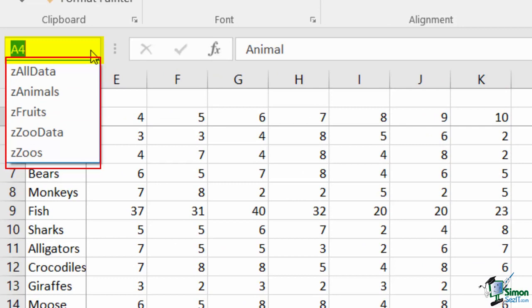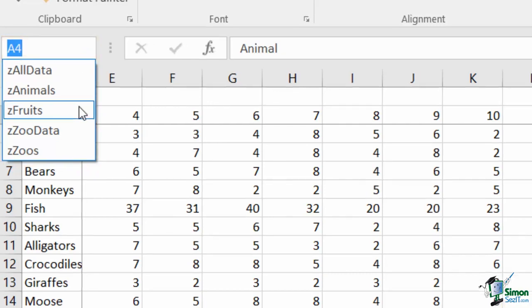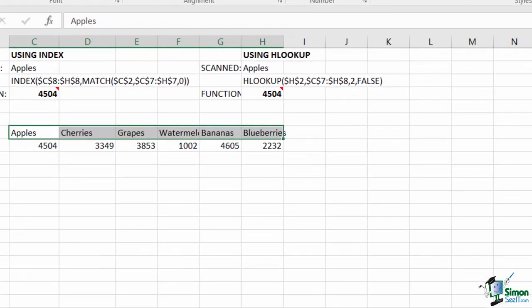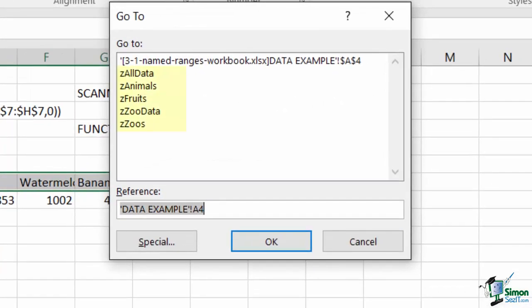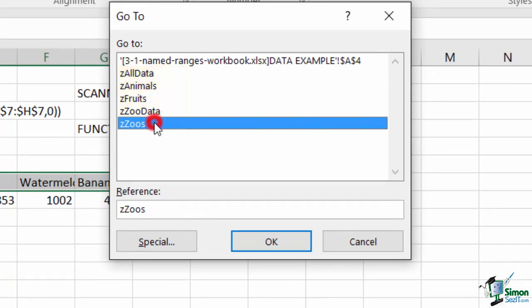Anyhow, you can see that I have 5 ranges named. We'll talk about how to create them later, and I can select any one of them and instantly select that range. I can also use my F5 hotkey to see my list of names, and I can double-click on a named range or type one in and press enter to select it just like with the drop-down.